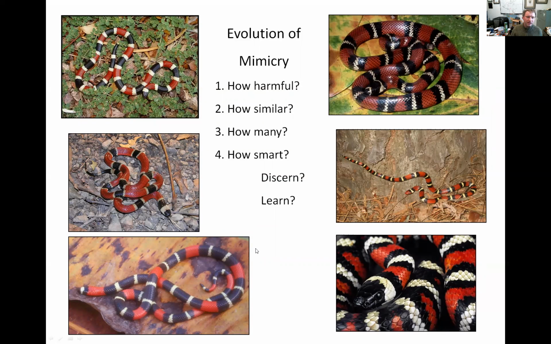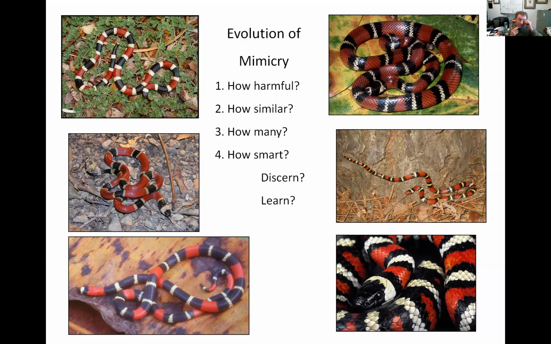Okay, so again, we've got these snakes over here on the left. These are the coral snakes, the ones that are really dangerous. These over here on the right are the cheats. These are not harmful themselves, but they are pretending to be harmful. How something like this evolves in the first place is a bit of a mystery, because if a predator that might kill a snake to eat it doesn't know harmful from harmless, how is it going to figure out that it should avoid these snakes, and maybe wind up avoiding these also because of the mimicry complex?